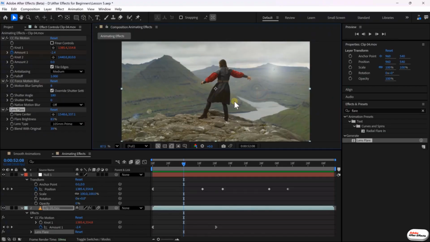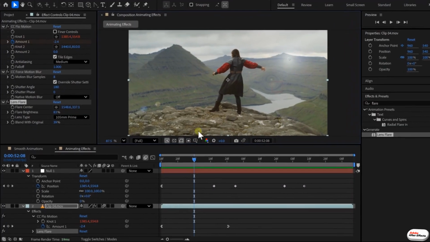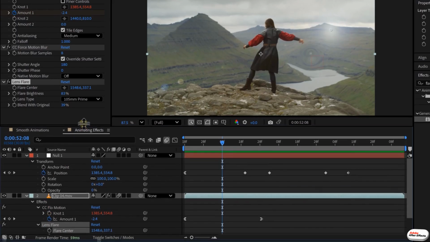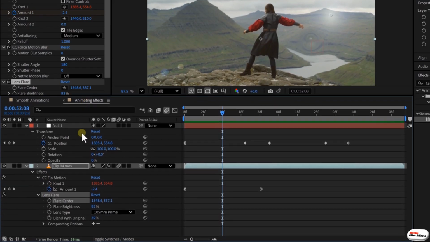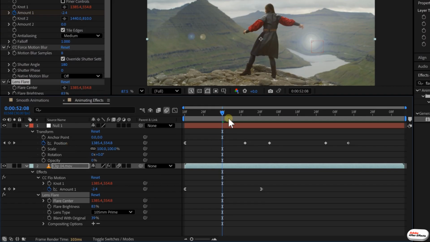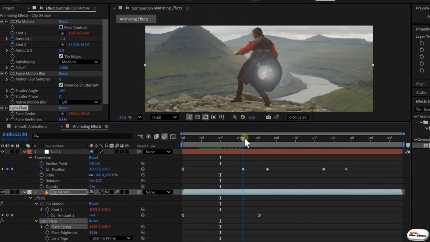Now, if we weren't using that null object, it meant that I had to manually reanimate that entire flare. And maybe I have some more ideas for extra effects that I also want to follow that same path, and I had to reanimate it every single time again. But we know that we can link properties now, so that means I can just go into my lens flare. Let's expand that, and let's make a bit more room here in my timeline, like so. Let's go over to Flare Center, take the pick whip tool, and also link that to the position. And just like that, it will just follow that energy field.